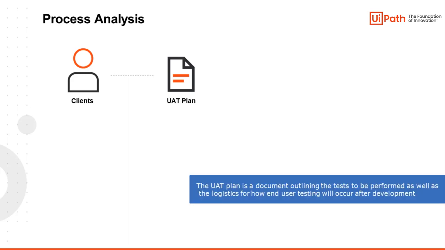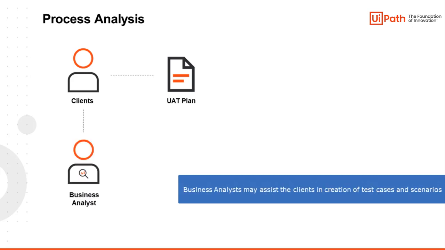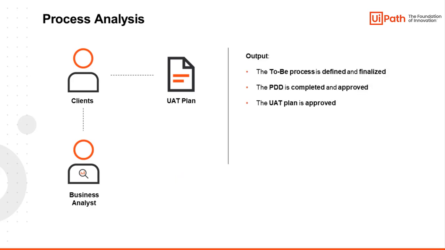The UAT plan is a document outlining the tests to be performed, as well as the logistics for how end-user testing will occur after development. Clients are responsible for completing the UAT plan, but the business analyst may need to assist them in creation of test cases and scenarios depending on their level of experience. By the end of this stage, the UAT plan must be created and approved.